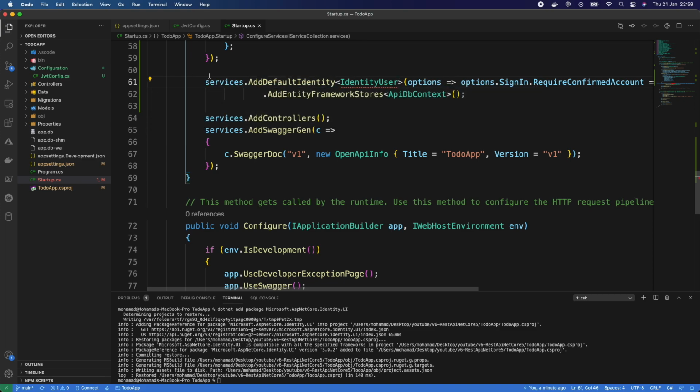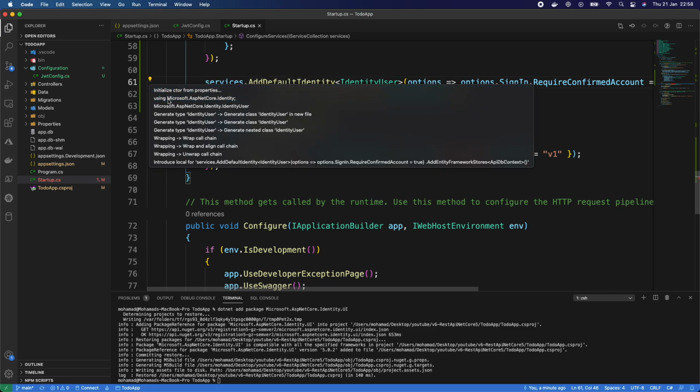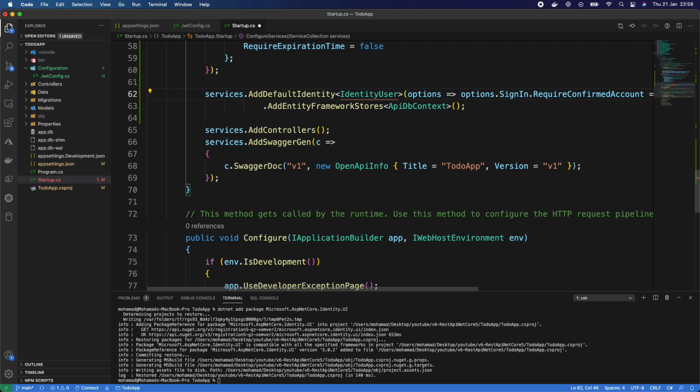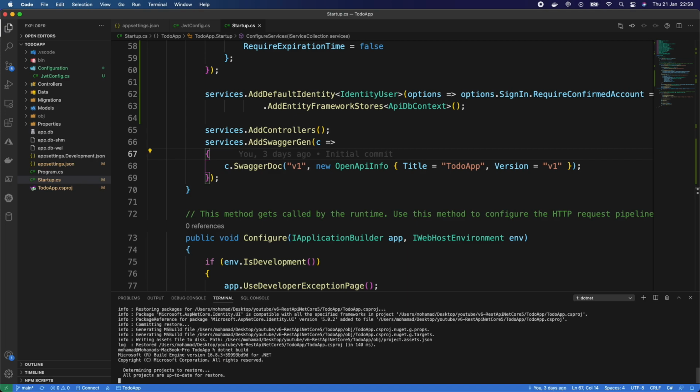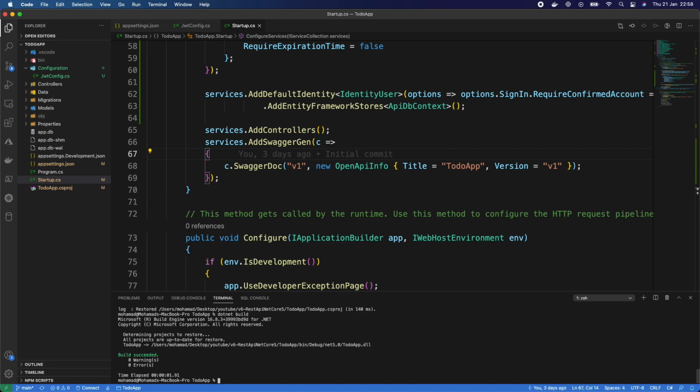Great, and now let's add the references for our identity user. And now, perfect. Now let's try to build and run the application, see if everything is running. Let's save first, and let's just type dotnet build, and we can see the application is building, and it has given us build succeeded, which is great.